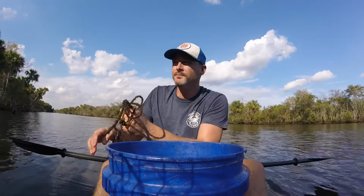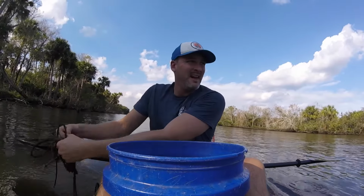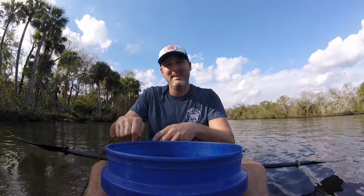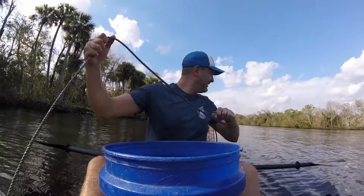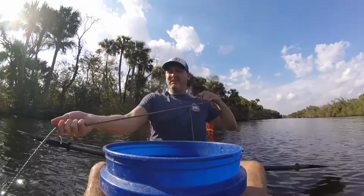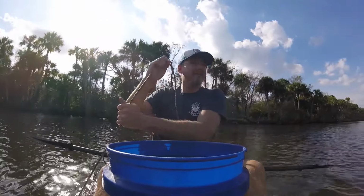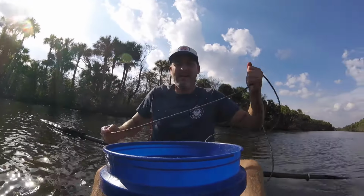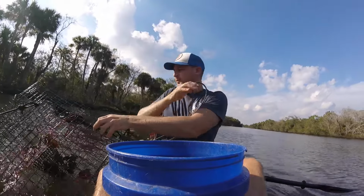I've got another one here. 4 days out here. This one's probably one of the more shallow ones, but I feel like this is one of my better crab pots, just kind of in general. I feel like it does really well. There's nothing special to it, it's just kind of green and a little bit shorter than the others. All right, let's see what we got today. Whew, heavy. Let's see a few crabs.